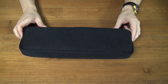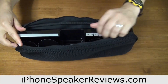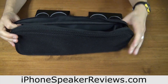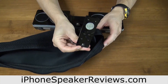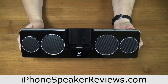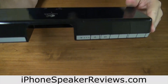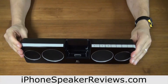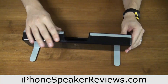Here we are at the close-up table taking a look at the Logitech Purify Anywhere 2. First we start with the carrying case that it comes with — it's a pretty good case, got a little bit of padding and is pretty solidly made. There's a little pocket in the end for the remote control — pretty standard remote, does what you need it to, nice and small. Here is the actual Purify Anywhere 2 unit. From the top you can see it has the controls right there. On the bottom you can see the two stands that just fold right out like this, giving a nice sturdy base for it to stand from the side, and there it is from the back.